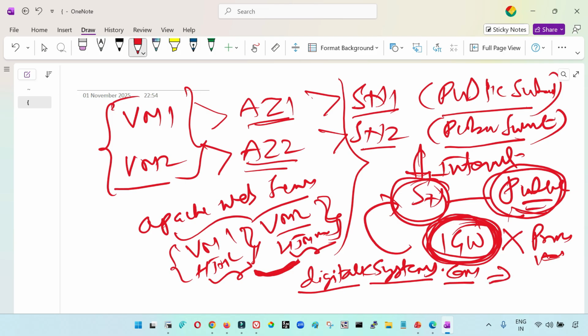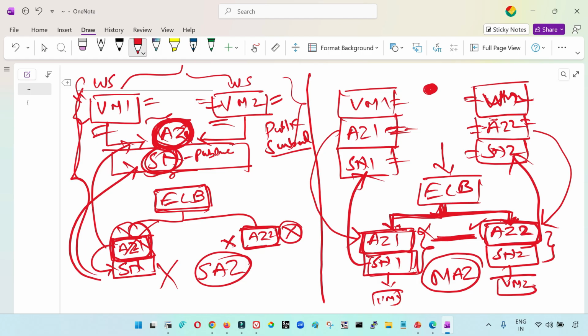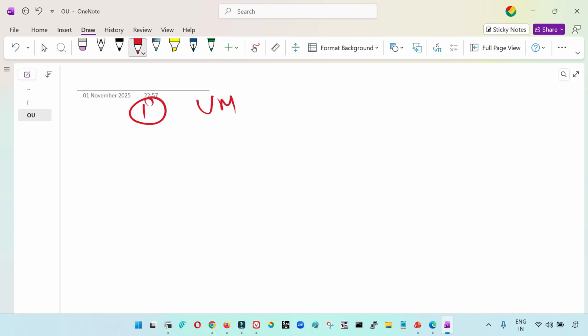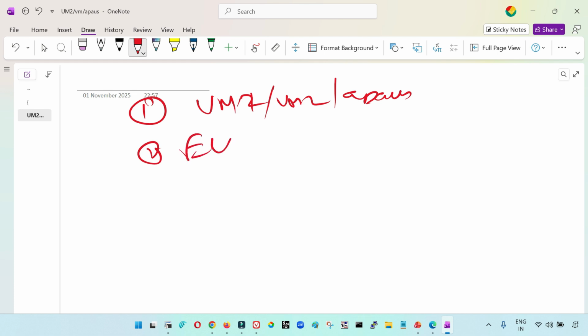So now we are done with the action plan, and I hope you understand what exactly we are going to perform here, right? Let us start with the first part. And what is the first part? Create two virtual machines, VM1 and VM2, install Apache, and then configure the ELB, which will route the requests between the two different virtual machines. So this is the first part. In the second part, I am going to show you the execution.